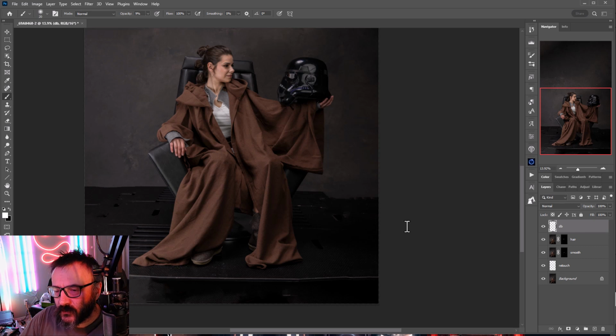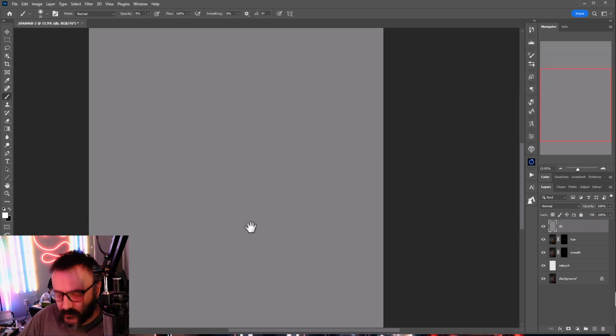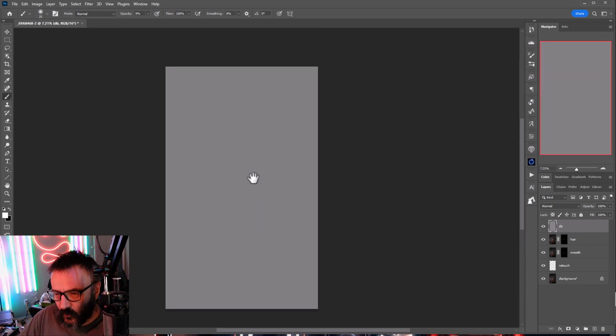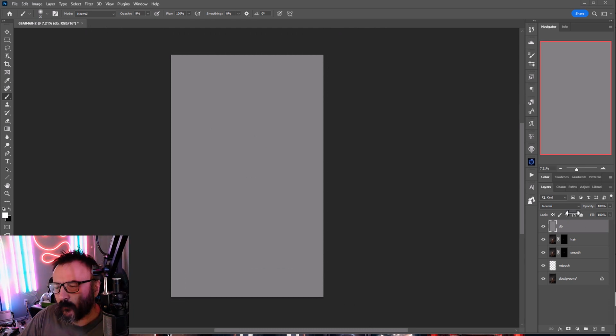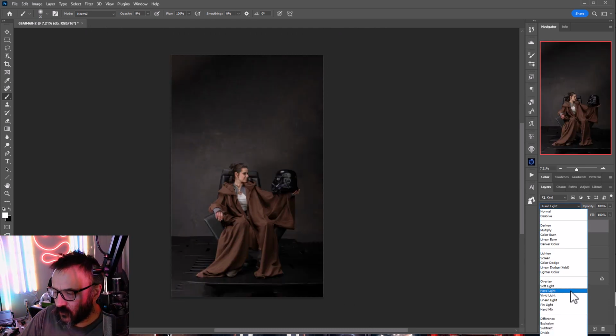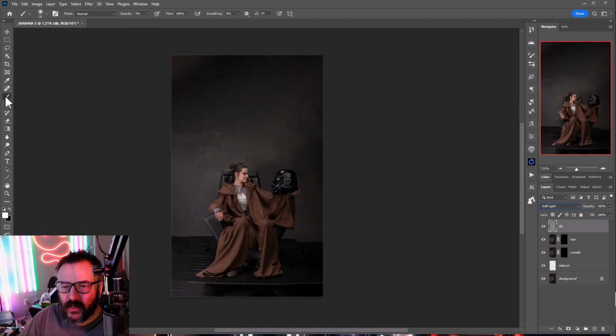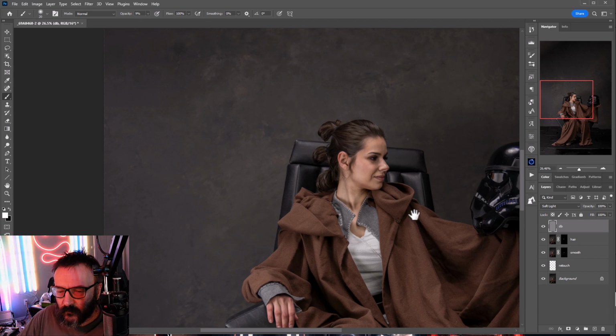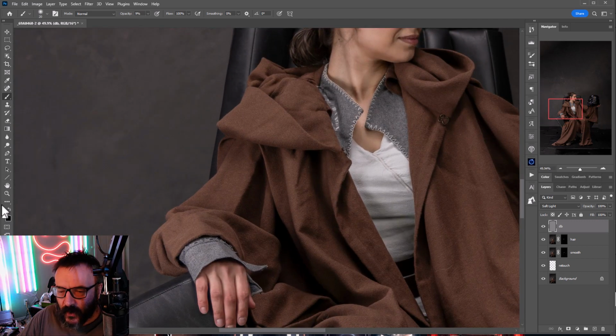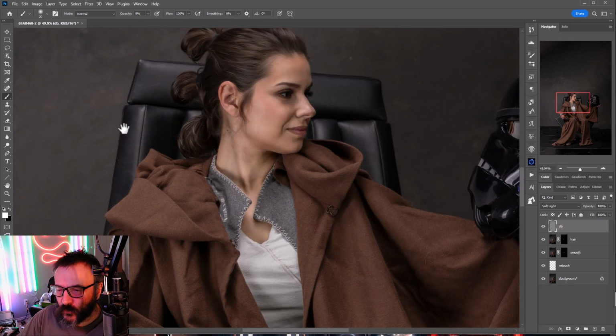And we're going to fill it with 50% gray, so your image should look like this, all the way gray. But we need to switch this to our soft light mode. Okay, in soft light mode, I want to take my brush, and we will work with two types of brush. We work with white and black. I just say foreground, background. And if you press the X key, you can see how it switches between them. This helps us go between highlights and shadows.